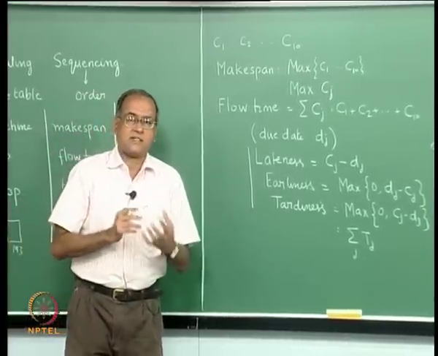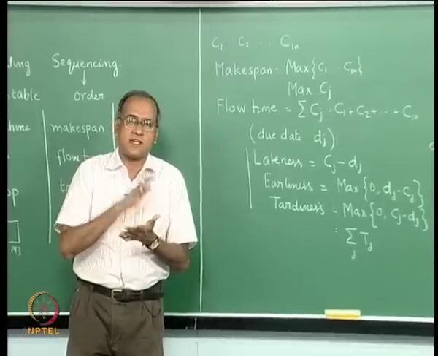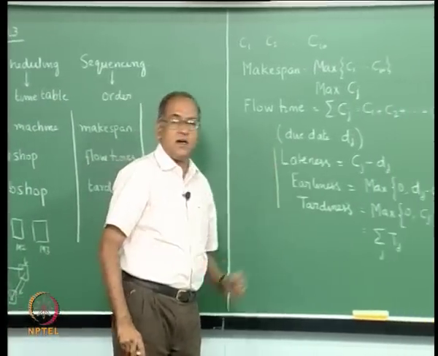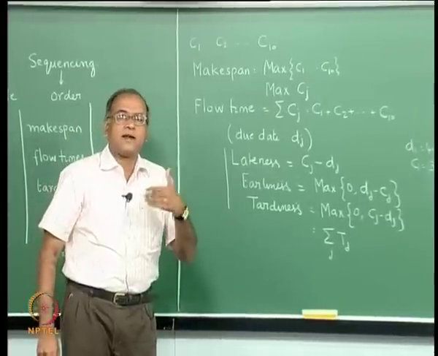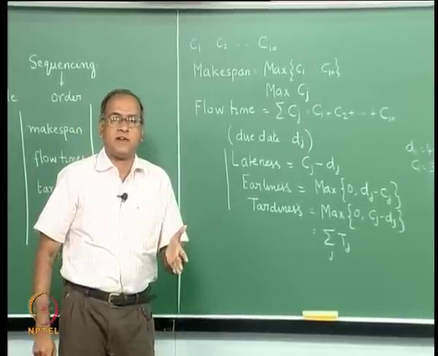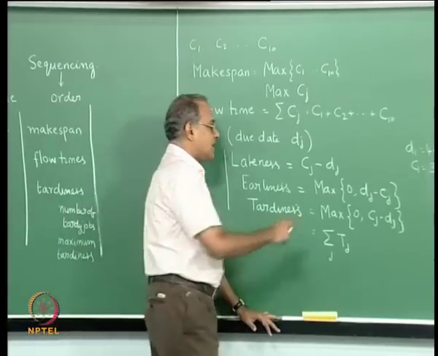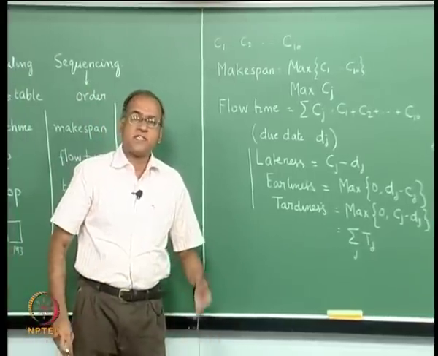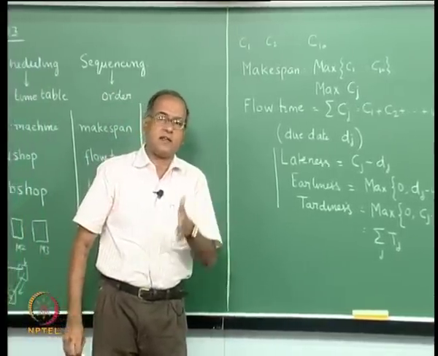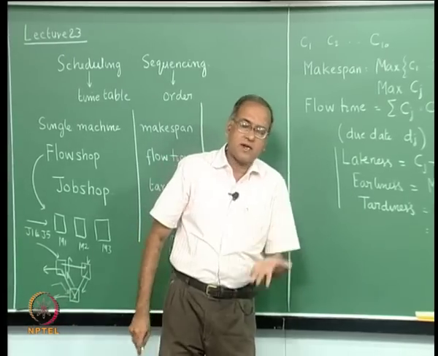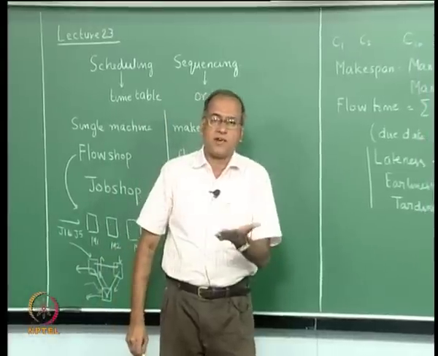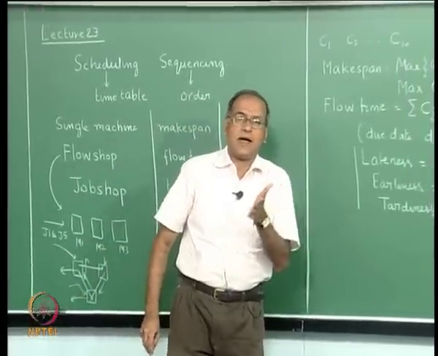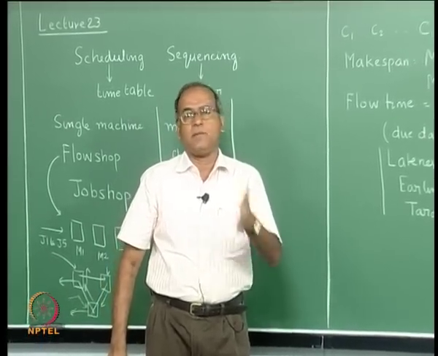From the beginning of this lecture series, we have understood and we have stressed the importance of reducing the inventory. So, when the job is finished early, the customer is not willing to take it immediately because the customer's inventory will increase. Therefore, this has to be with the factory for an additional 10 time units, which will only add to the inventory cost of the factory. So, in the present context of manufacturing, it becomes important that we do not have too much of earliness also, because earliness would add to the inventory cost in the organization.